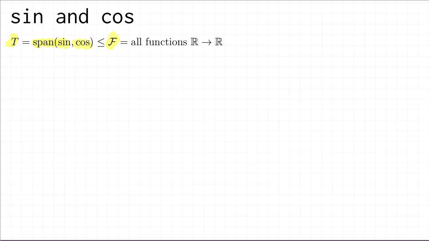So if it's a subspace, then it's a vector space in its own right, and we can ask what is its dimension. So the question again is, what is the dimension of T? To find the dimension of T, the only way I know how to do it at the moment is to find a basis for T. But there is already a very obvious spanning sequence inside. We define T to be the span of the sine function and the cosine function. So by definition, the sine function and the cosine function form a spanning sequence for T.